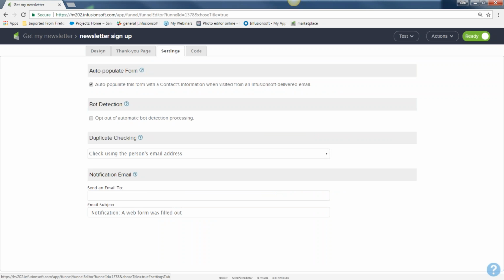The Settings tab gives you the opportunity to be notified every single time somebody fills out this form. So if you're just beginning and you want to know via email, hey, I got somebody to opt in for my newsletter, you can be notified by setting up this Settings page. Down at the bottom, it says notification email, and just put your email address here.